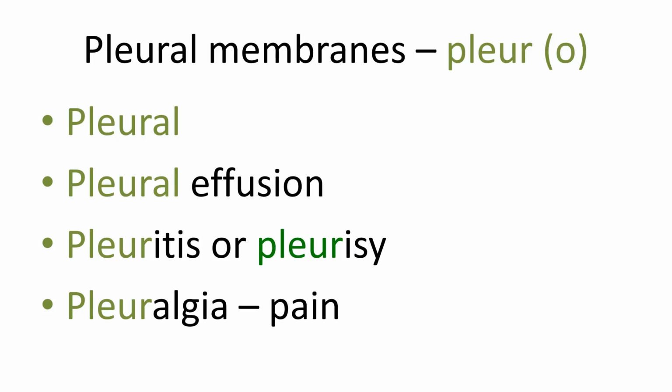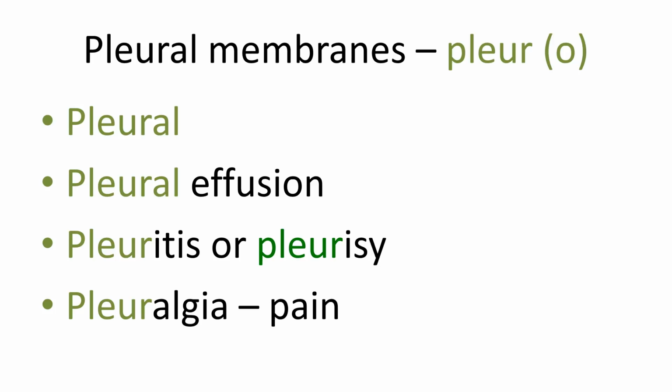Now, pleuritis, obviously inflammation of. But pleuritis is not a term we use commonly. When there's inflammation of the pleural membranes, we normally use the term pleurisy rather than pleuritis, but it means the same thing. So pleurisy or pleuritis, inflammation of. And when the pleural membranes are inflamed, the pleural membranes are very sensitive to pain. So the inflamed pleural membranes, as they move against each other during the process of inspiration and expiration, causes a sharp stabbing type pain. Very painful condition, pleurisy.